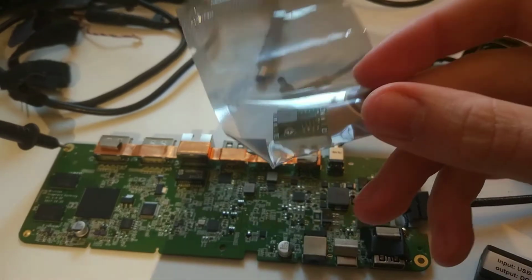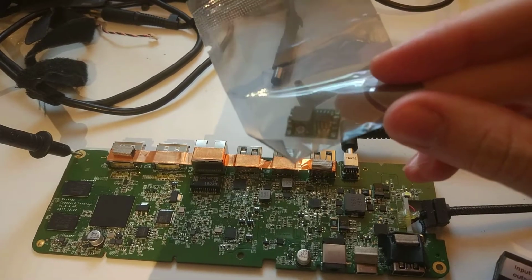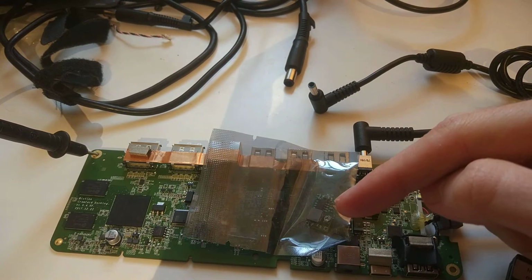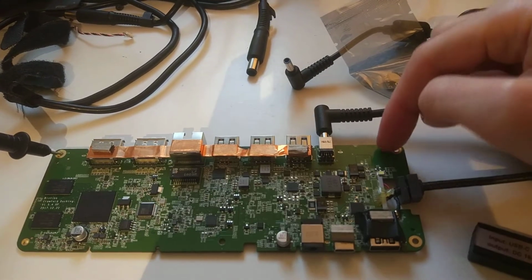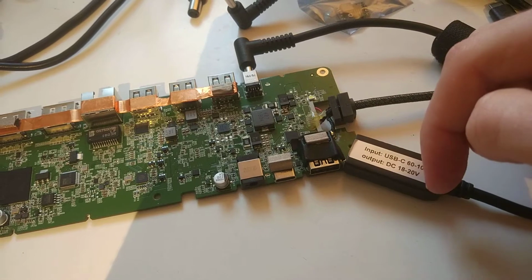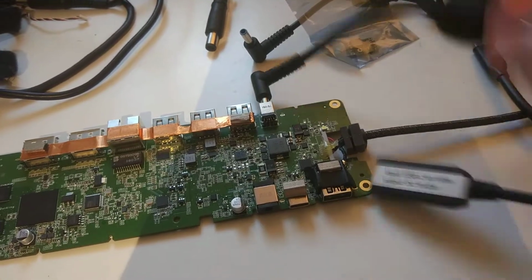So there is this kind of chip that exists. You can take your 20 volts and get an output of 1.3. This one goes up to 1 amp, but it will be plenty, and you can tune it with a little potentiometer onto the board. So this board will stay in the dock, inside the dock, and as I said, there is a little chip inside of here that I will buy separately and put inside the dock, because I don't want this adapter. I don't want to open it.